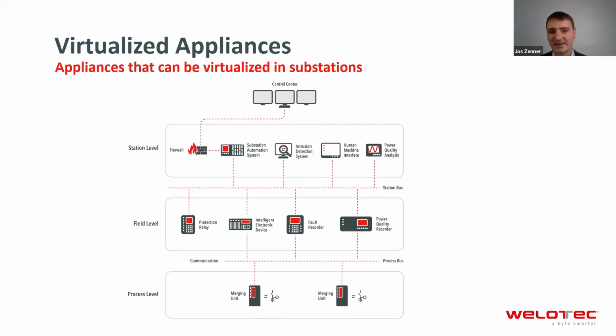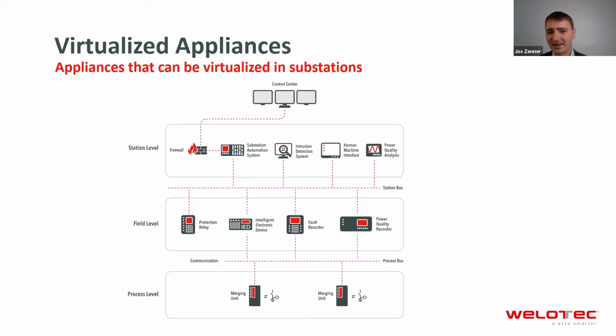So if we are in a substation, we have a lot of appliances there, as mentioned at the beginning. Looking especially at the station level, where solutions are ready today, you can virtualize, for example, the full OT and IT security that you have in a substation. This would include that you set up a virtual server for firewall, for intrusion detection system, for additional log server, and probably any other physical intrusion detection system like video surveillance. And this can run in the substation on one standardized hardware. So you don't have 5 different boxes from 5 different vendors, but only one hardware and just utilize the software on it.